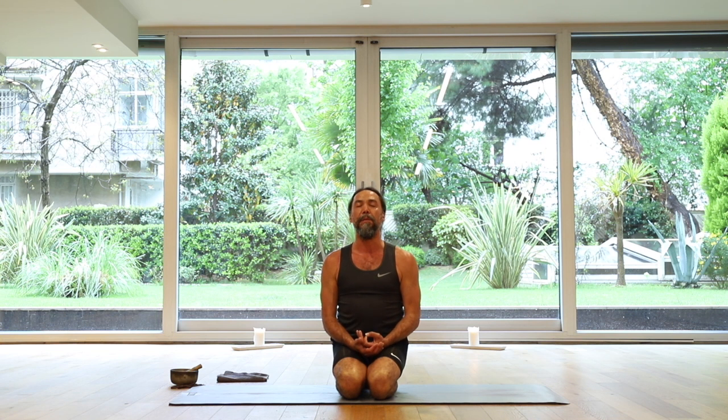What do you want to use this moment for? There's energy moving. In which direction do you want to send that energy? And regardless of where you send it, ultimately, the awareness and the connection is internal. It's inside of you.